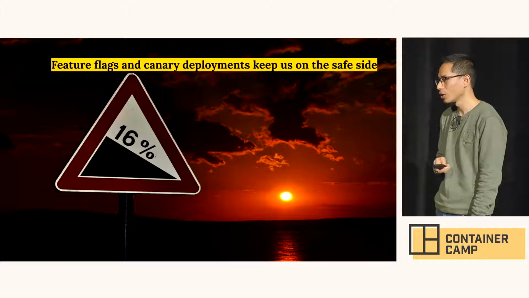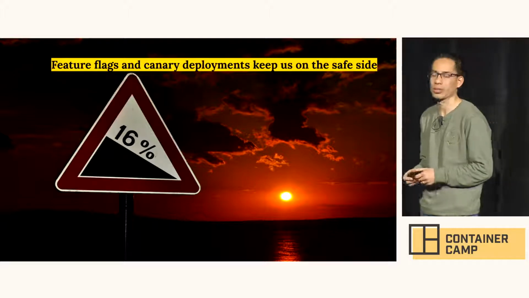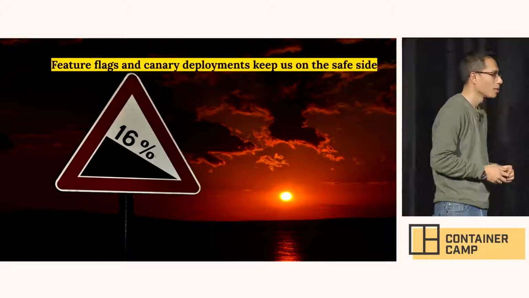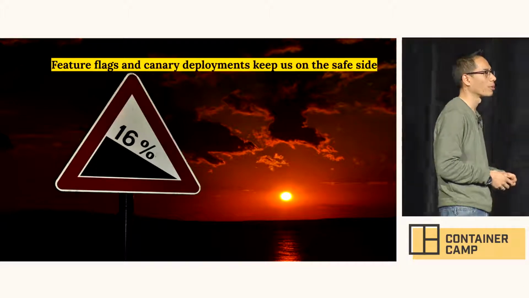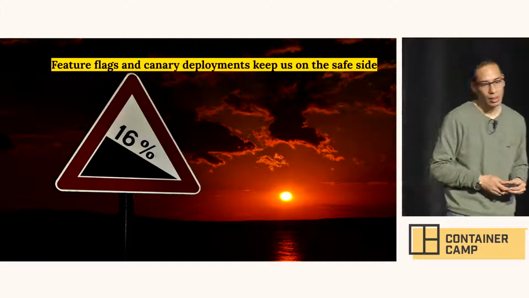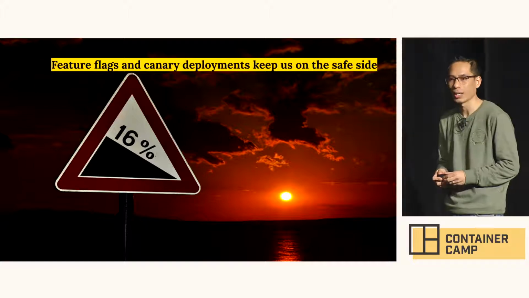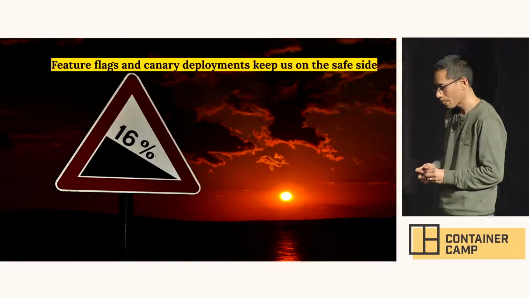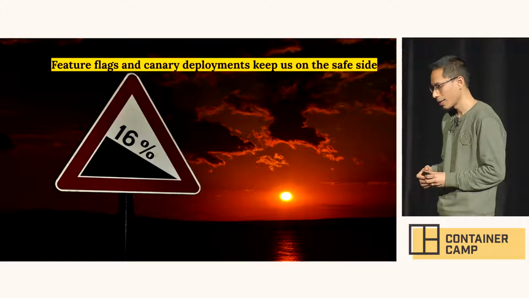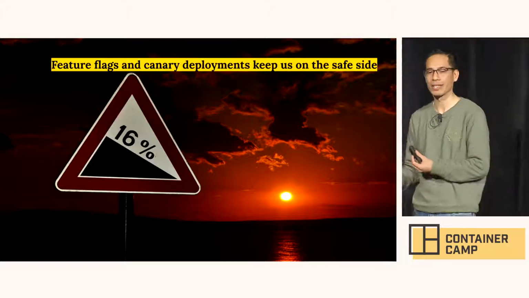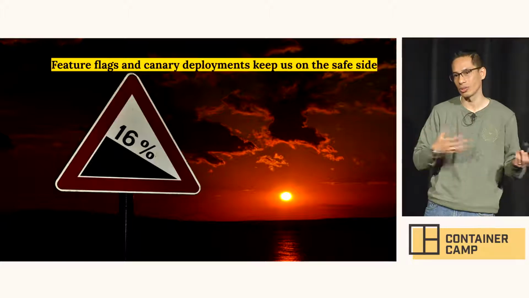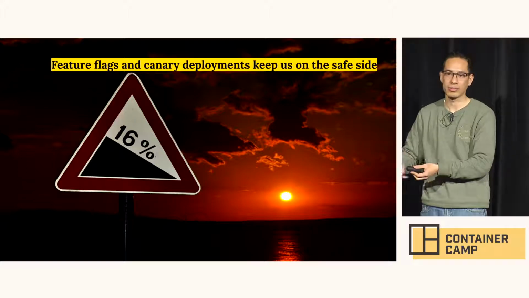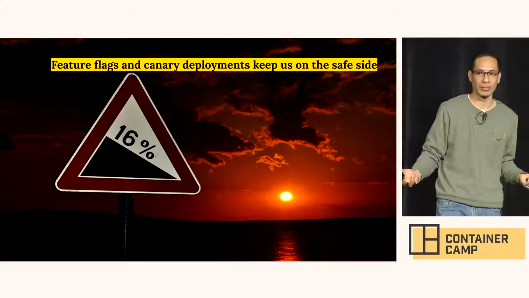Another thing when you start extracting monoliths into microservices that's going to help you and keep you on the safe side is be very careful of the deployments and the switch that you make. Always use feature flags and canary deployment. An example that comes into my mind is we once had to replace one of the payment providers. And as you know, for an e-commerce business, the one that processes your credit cards, that's the heart and soul of the business. That's where the money comes from.